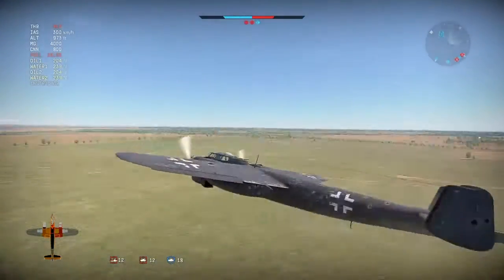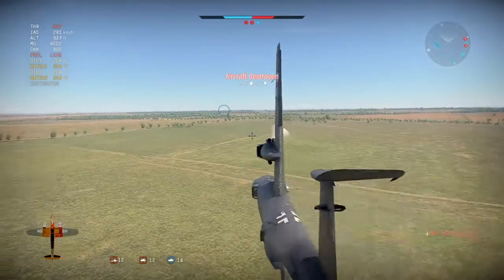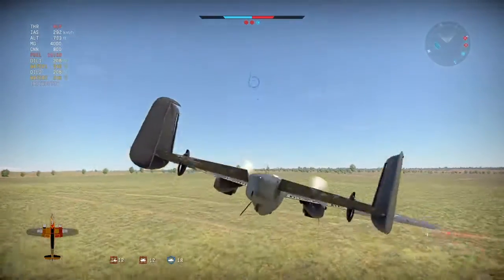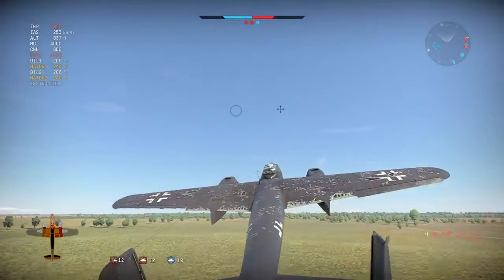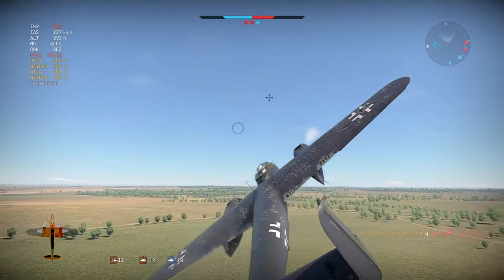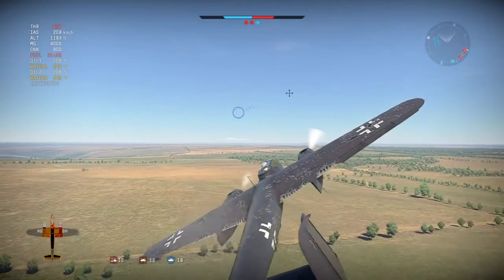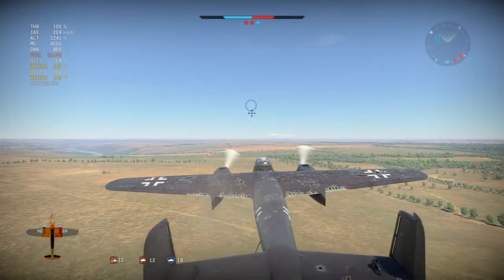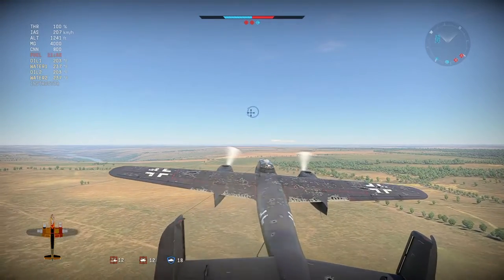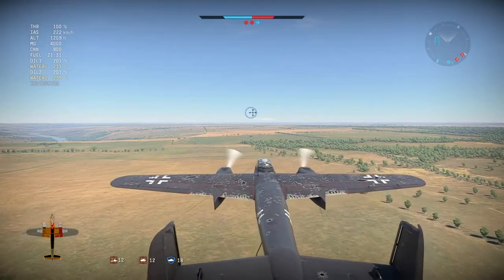He goes up. I think he bails. I think what ends up happening is he bails out of his plane. And I almost made a crucial mistake here in... yeah, that was inches off the ground. So yeah, I do believe that is my 3rd kill. I'm really slow here, so I'm having to do some adjustments.